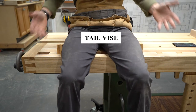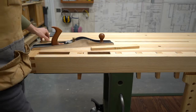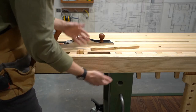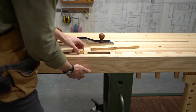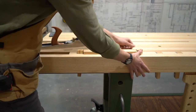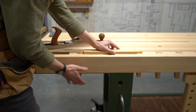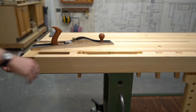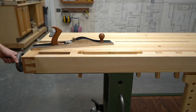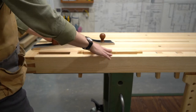The second important work holding device is called the tail vise. You're going to be thankful I don't normally talk in my videos by the end of this. So what a tail vise does — because it's kind of attached to the tail of your bench — I have little dogs on the bench. You can place a piece of wood and adjust the height of the dog to whatever piece you're working on, and at the end you've got a clamp. This is the tail vise. I can kind of pinch the work piece down, and now I'm able to work what is called the face of the board.